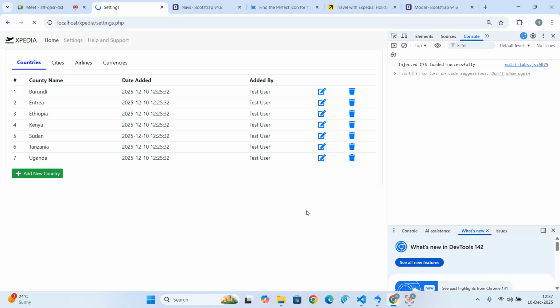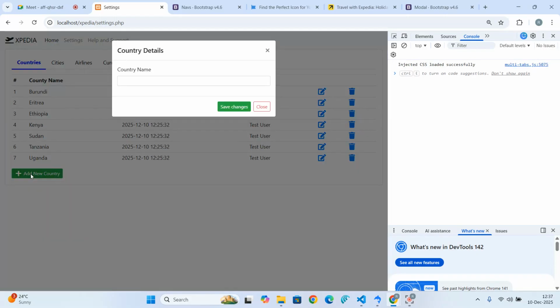So again, sometimes you need to debug your application. So now you can see the model has come, and I already have where I can type the name of the country. I can say here South Africa. Of course, I have not told it how to save, so it might not be able to save that. So we're going to move to that next.